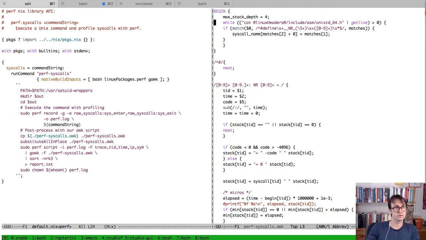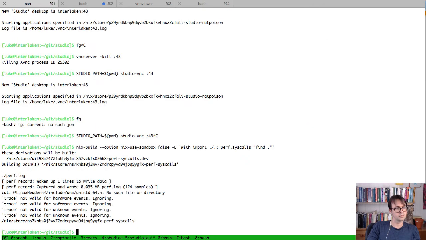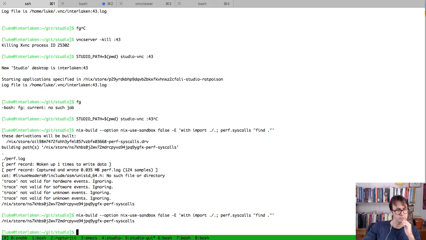Linux headers. Double check the example again.